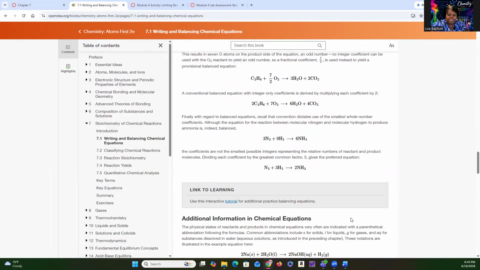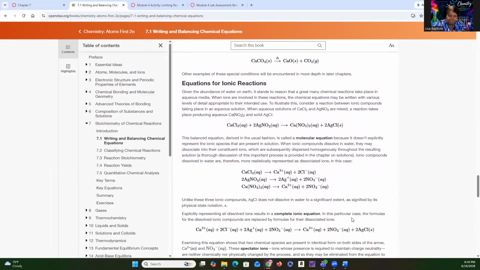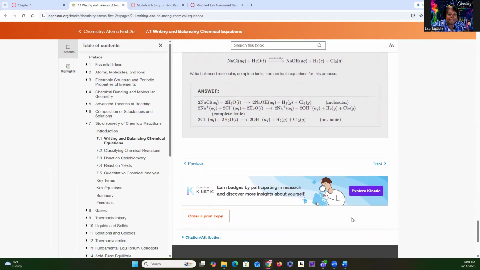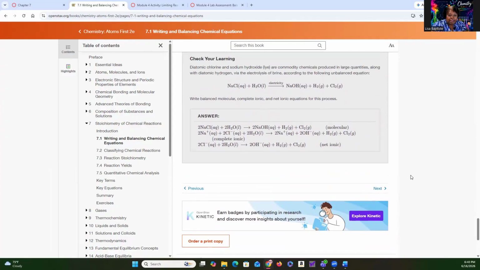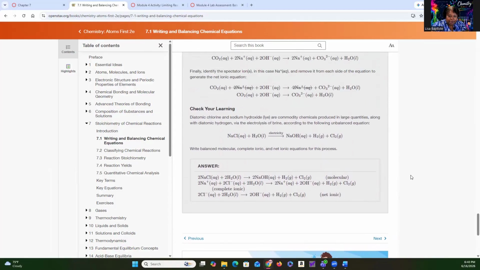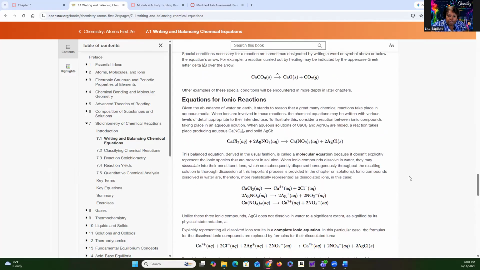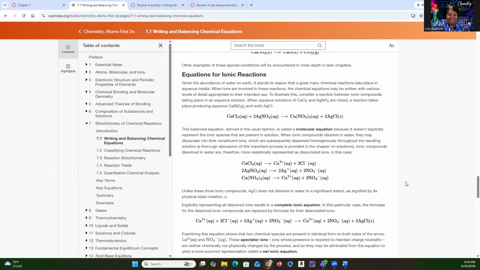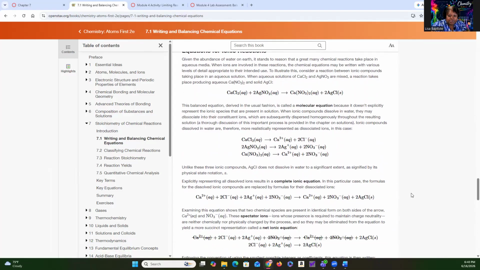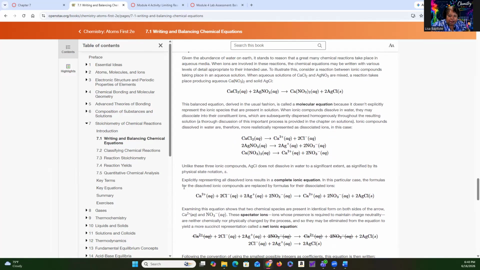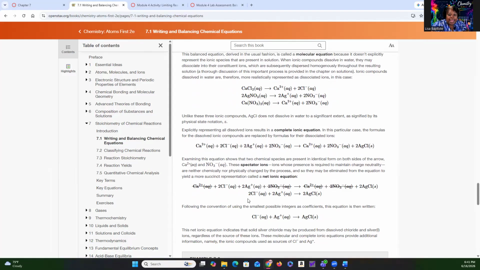So I strongly suggest going through all of these different practice problems on your own and making sure that you understand how to balance equations. It's going to become very important that you know how to balance them, all right? The next thing that I want to show you, and I kind of went through a little too fast, is our ionic reactions. So with our ionic reactions, we have what is known as our molecular equation, our complete ionic equation, and our net ionic equation. And you need to know how to do each of these different equations, all right?